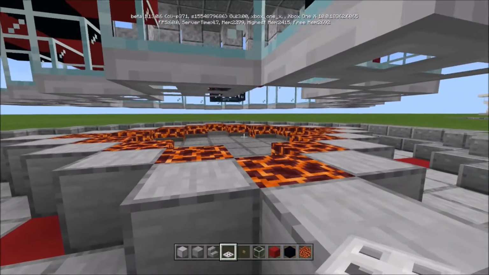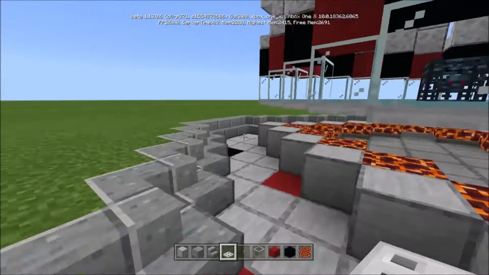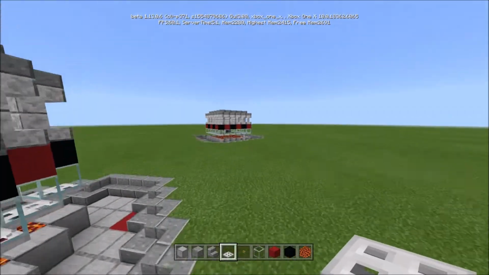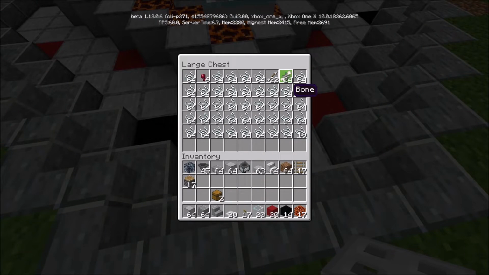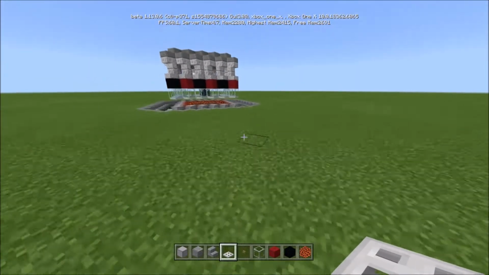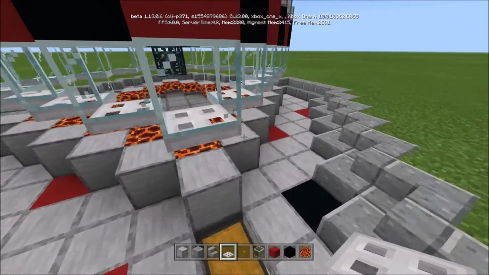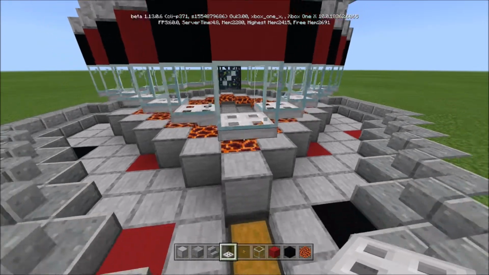But the thing with the cave spiders is you're going to get a lot more skeleton spawning, because as you can see from this one, it was not that many skeletons. I mean, not even enough to make half a stack. With cave spiders, you're going to get a lot more spawn. Plus, it's going to get stuck. So I really don't suggest this. It's not the most efficient design for a cave spider farm.